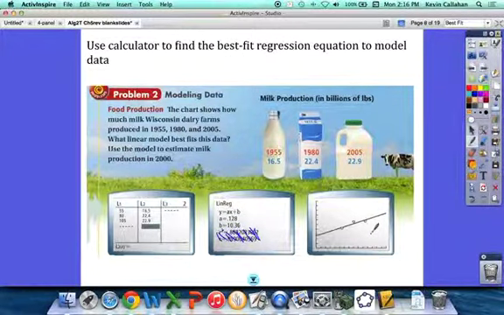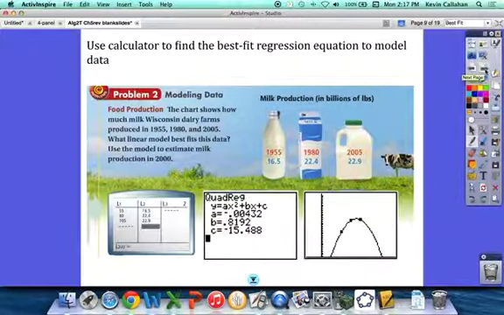Now, let's say you go through and you say, with the same data, let's make the quadratic and see what that one looks like. Then you get this. Using their same data, this is the quadratic regression equation. And this is what it looks like. Because how many points does it take to make a parabola? It takes 2 to make a line. So how many does it make? 3. So that means there's only one parabola that could go through those 3 points. And it does definitely go through those 3 points, right?